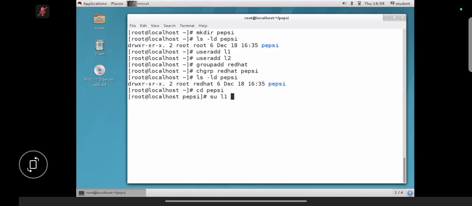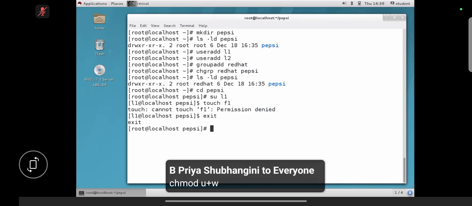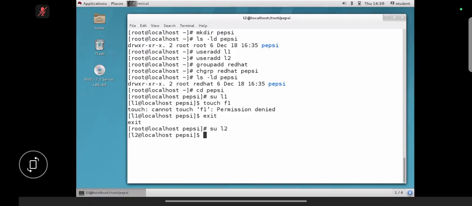So in this case, we are not going to provide the hyphen, right? So hit enter. Now try to create a file: permission denied. So it doesn't have access, meaning the group doesn't have write permission, so that's why we are unable to create files and directories with the help of L1 and L2.